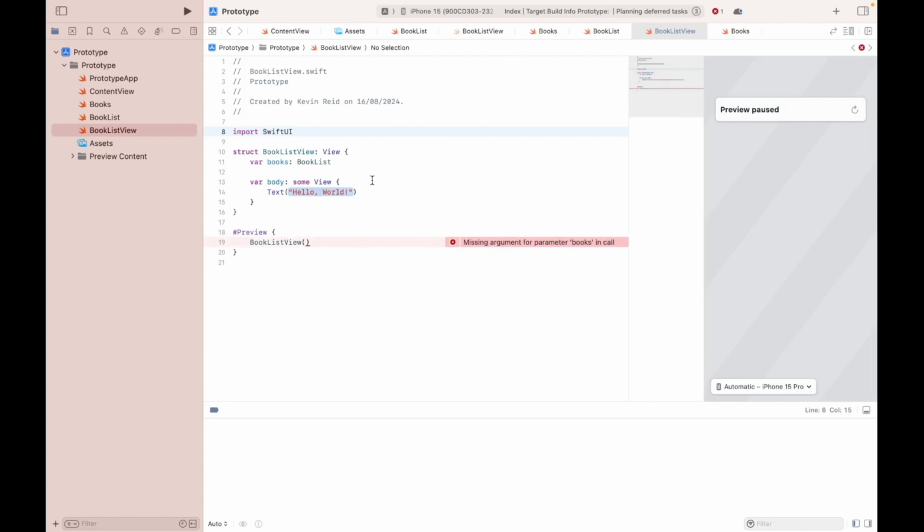The next thing we need to do is to add a NavigationView after line 13. NavigationView.